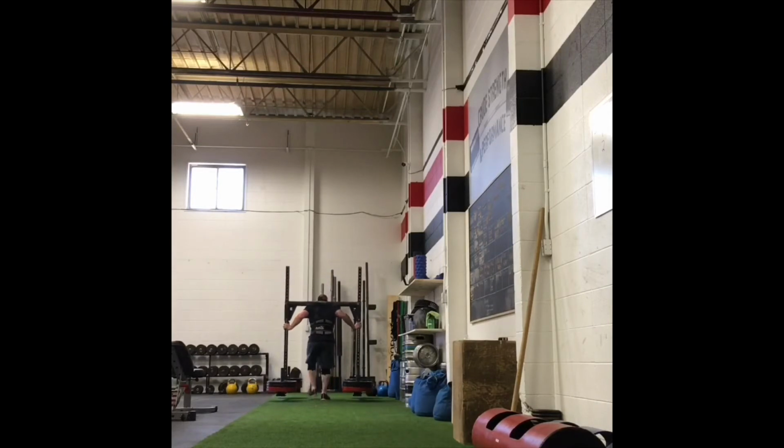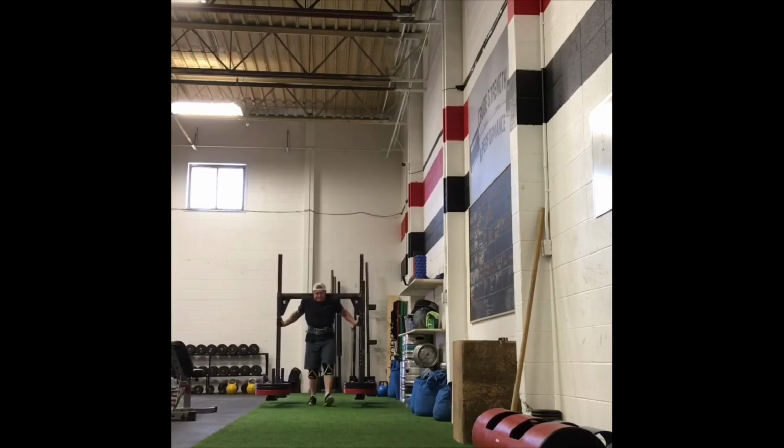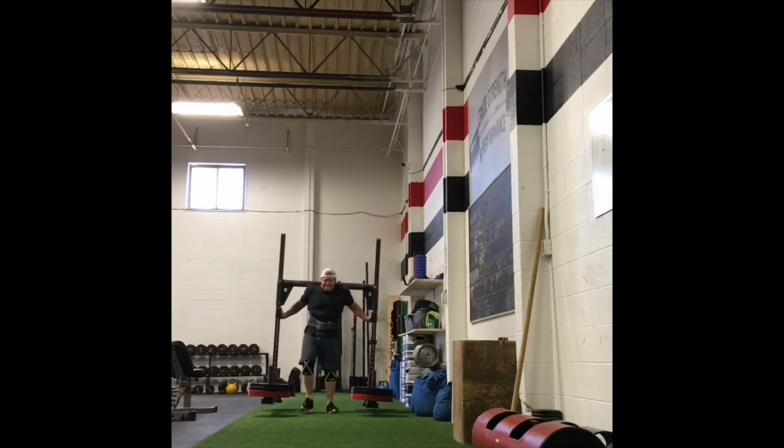I just get in there, take a big breath, get the back nice and tight, press out against that yoke as hard as I can, and keep pressing out on it the whole time. I know some guys try pulling in on it. I think that might work a little better for bigger guys, as I tried that technique and I just couldn't get it. So the pressing out was what I like, and it felt pretty good.